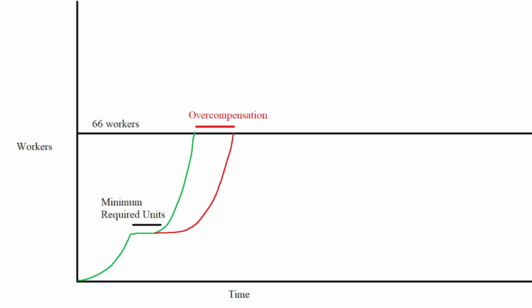So let's say you need to make 6 units to be perfect to defend, and then you continue droning, that would be ideal. And then this red line represents you making too many units and then droning, but you're missing out on a lot of time getting to 66 workers. So ideally we want this line to be as close to the green line as possible.